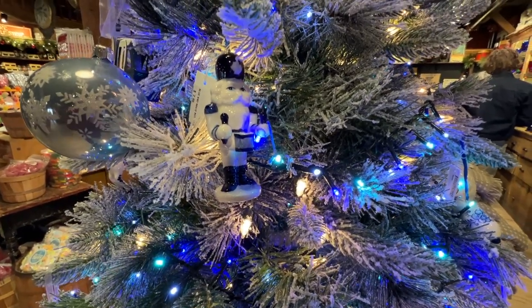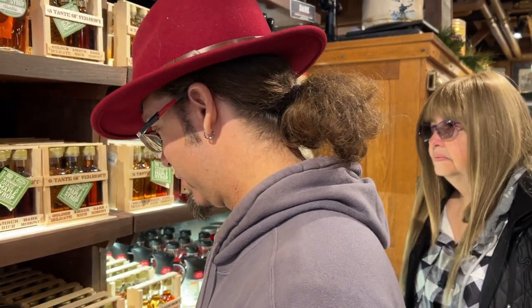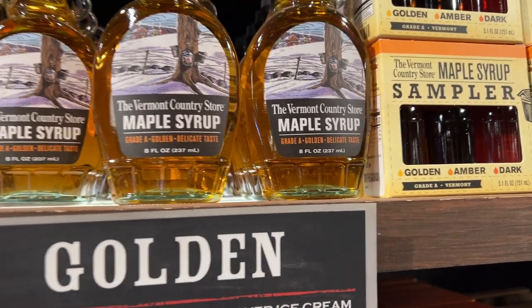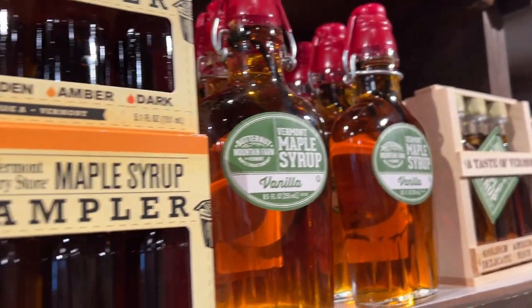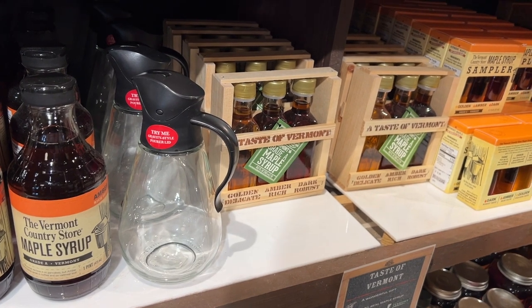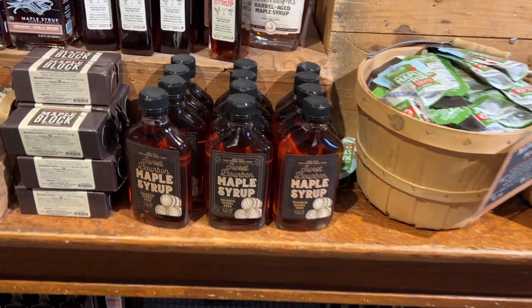Sharon was mentioning this nutcracker that's playing a drum. Vermont is well known for their maple syrup — these aren't priced too badly. If you want a good price, go straight to the source. The kind I like is the Grade A golden delicate taste. I'm not into the heavy stuff — I like the real light stuff, maple syrup with a vanilla taste. Of course they have these samplers too, so you can taste the difference between the golden, the amber, and the dark. Oh, this is nice — a little maple syrup dispenser.